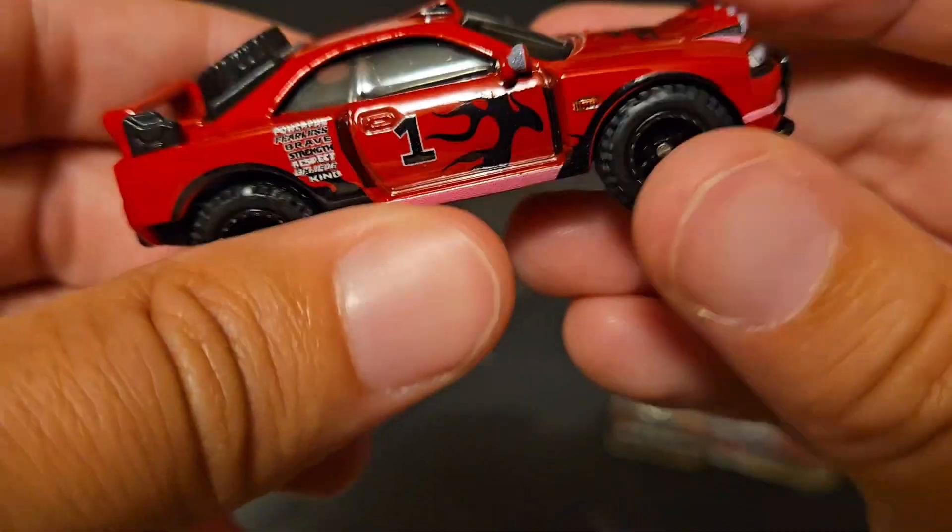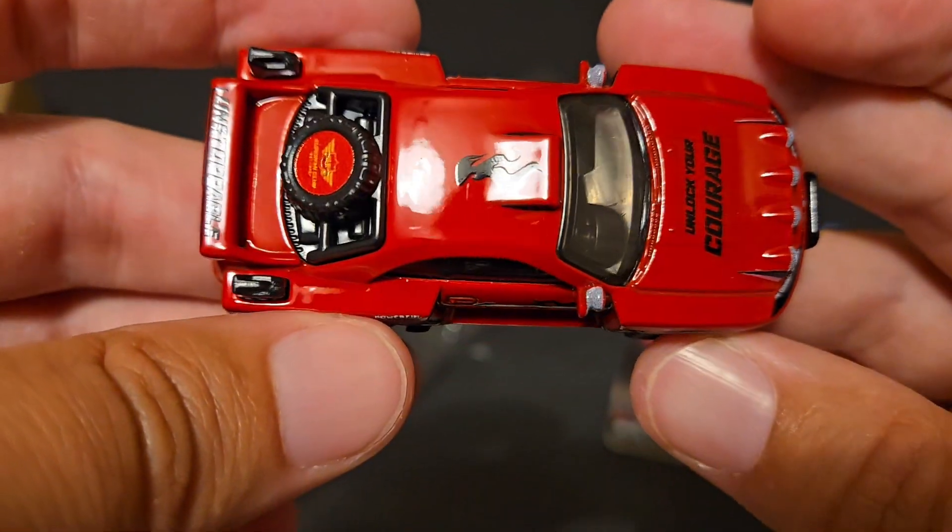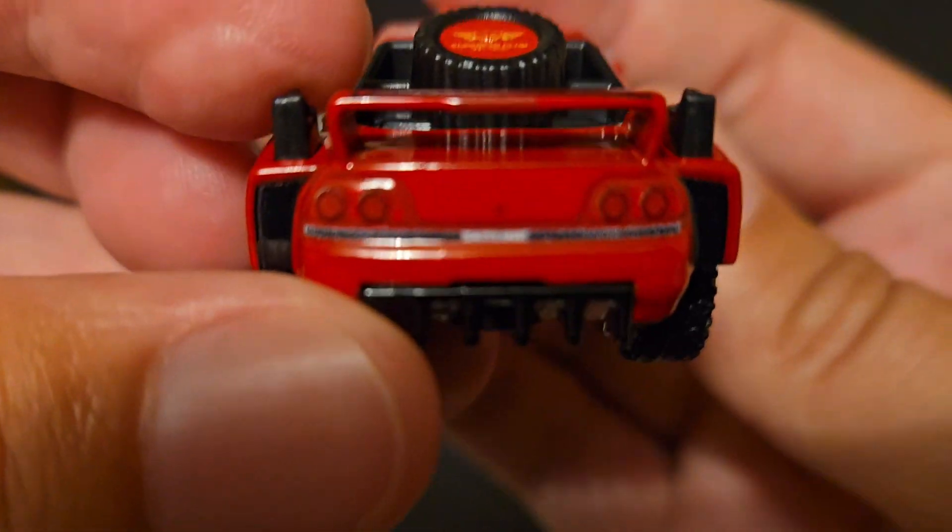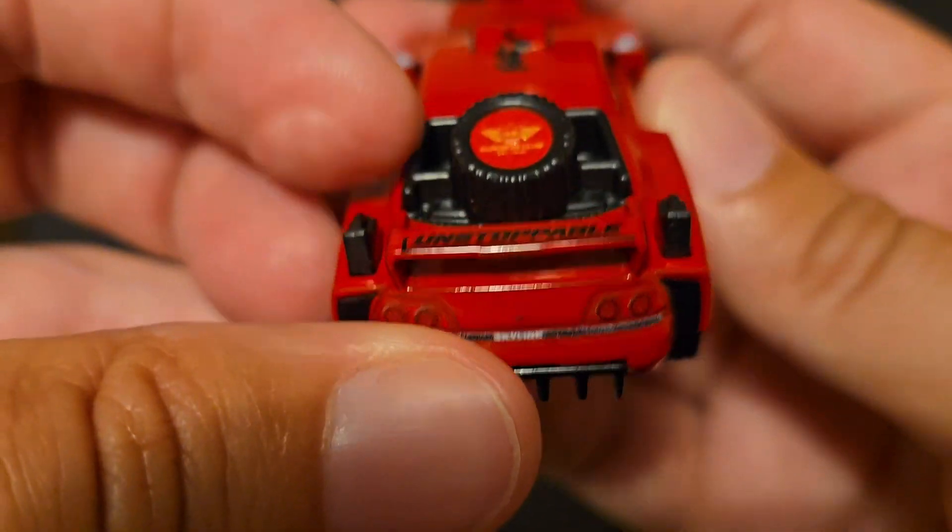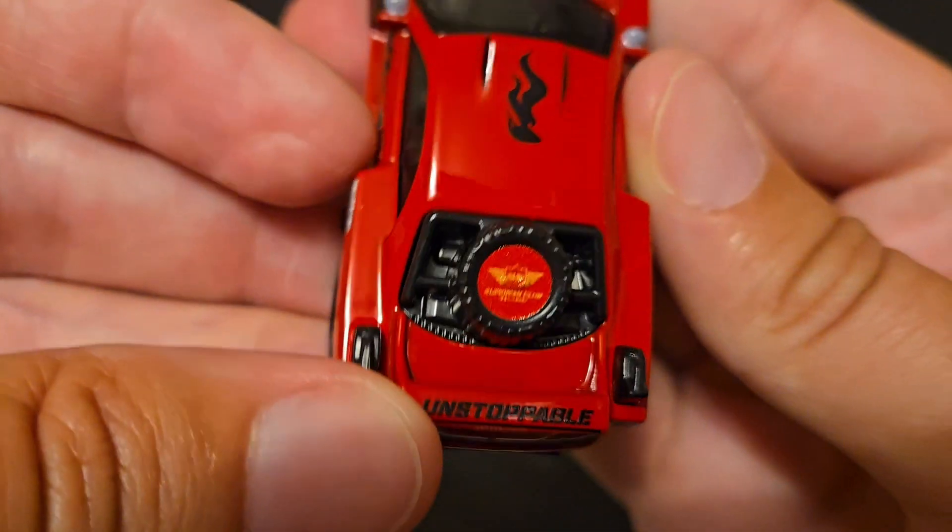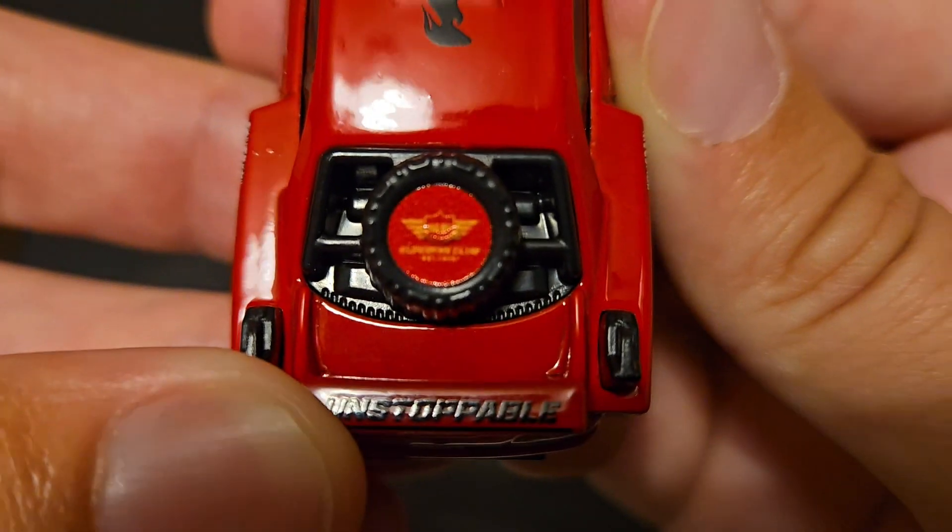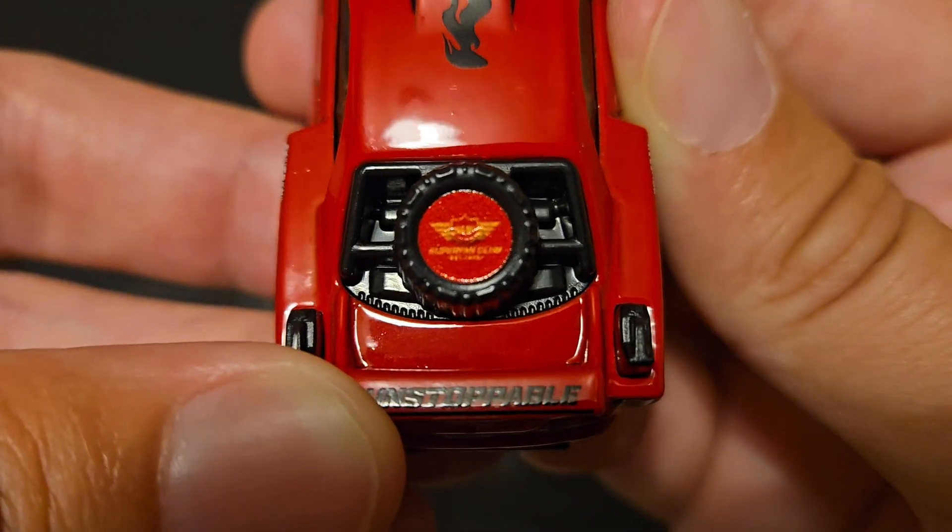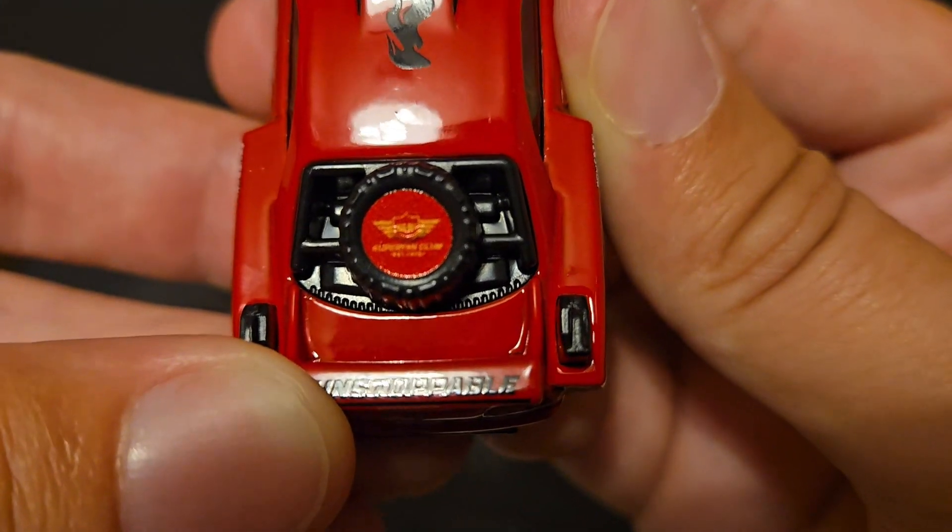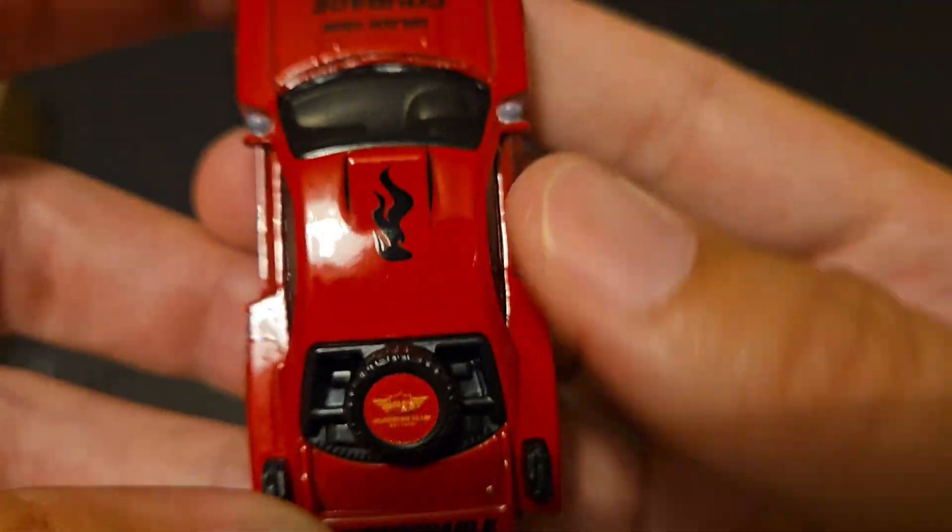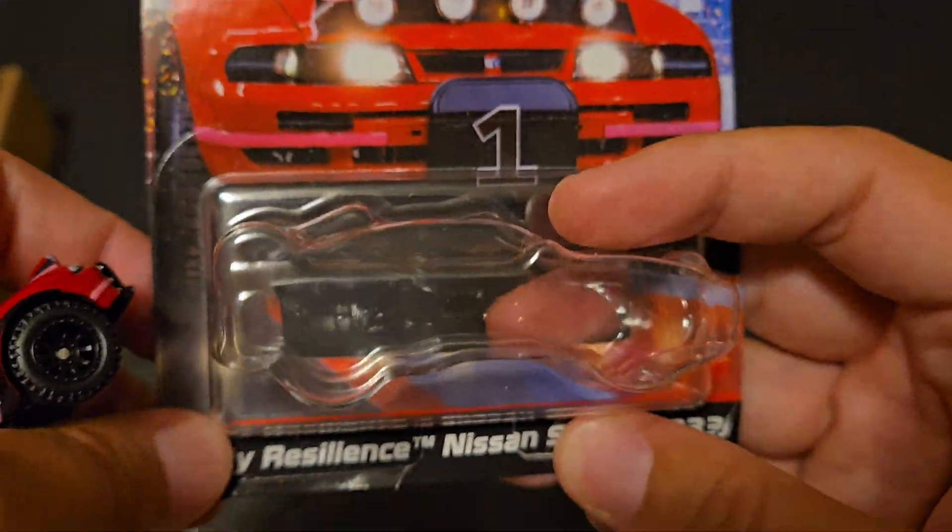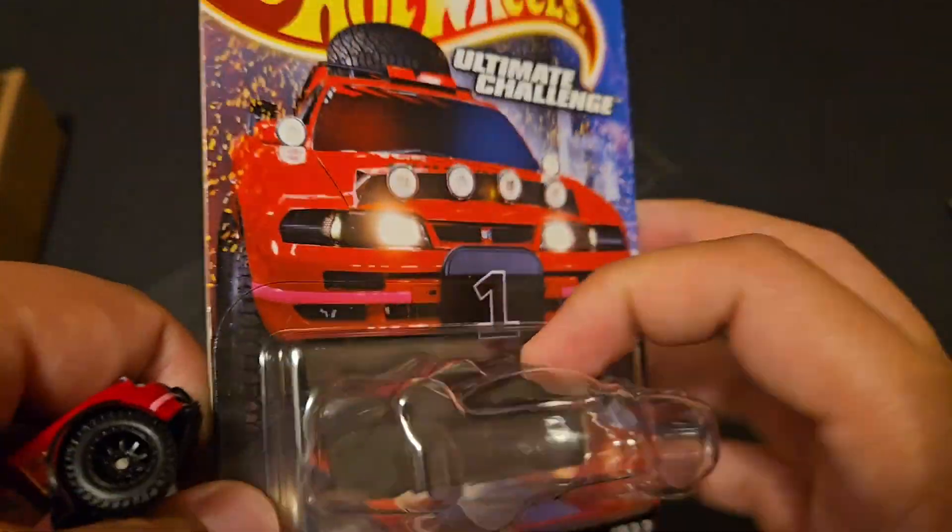Metal on metal, which is really epic. Has a very Fast and Furious-esque feel to it. Has to have the quad taillights, right? That's the best feature of a Skyline. The builder kept that, which is awesome. Big huge spare tire, although it isn't a full spare. It's not exactly the same size as the rest of them, but they captured the detail pretty well. Not really sure what that says, probably Ultimate Challenge, something like that. The packaging is pretty cool. I have to admit that's cool. And I'll probably put this back in the package just to store.